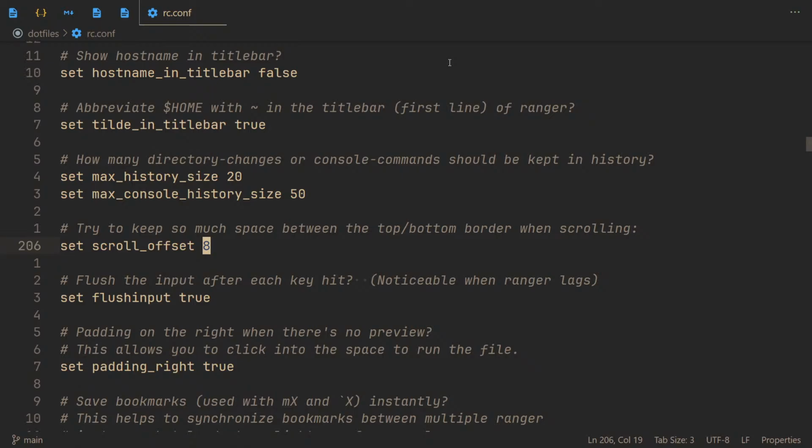Try to keep so much space between the top and bottom border when scrolling. Huh? Flush the input after each key hit.